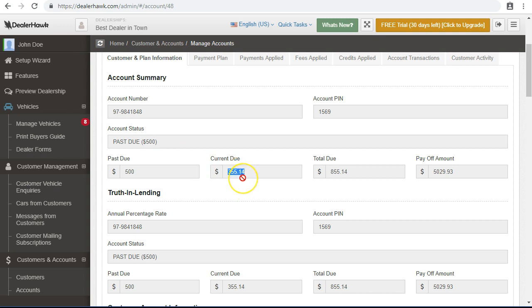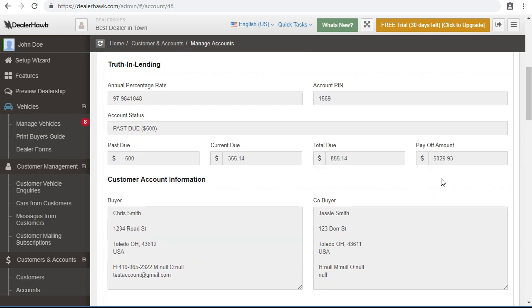So the current due of the payment, which is going to come up in the first month, is $350.14 plus the $500 balance forward. It will equal to this, and the system will always generate a payoff amount every day. So whenever a customer calls in and says, hey, I want to pay off my account, what do I owe you? You just look up here. It will calculate the taxes or the interest that has occurred up to this moment, plus any fees, anything like that, and will provide you with a final amount that they can pay off and zero down their balance.